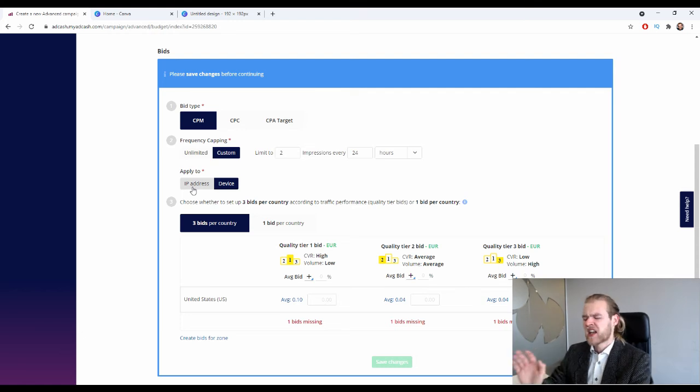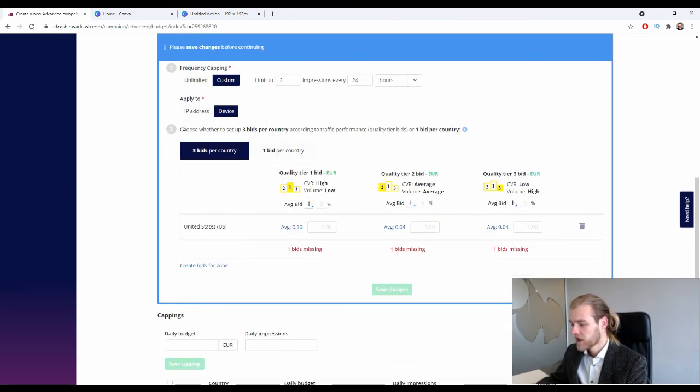All right? Not in this case because we turned laptop off, but just as a matter of an example. So do you want to apply this frequency capping to an IP address or a device? I'm just going to leave it on device for now. Choose whether you want to set up 3 bids per country according to traffic performance quality bids or 1 bid per country.